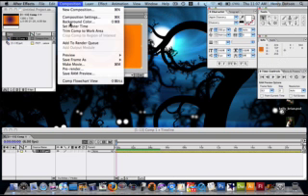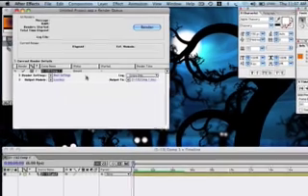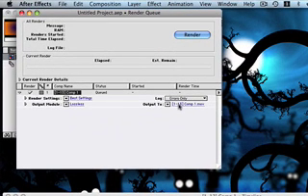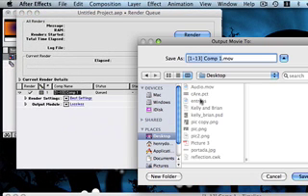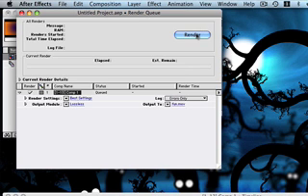So we'll go Composition, Make Movie, make sure we know where we're saving it. We'll save it on the desktop as fun, and we will render our file.